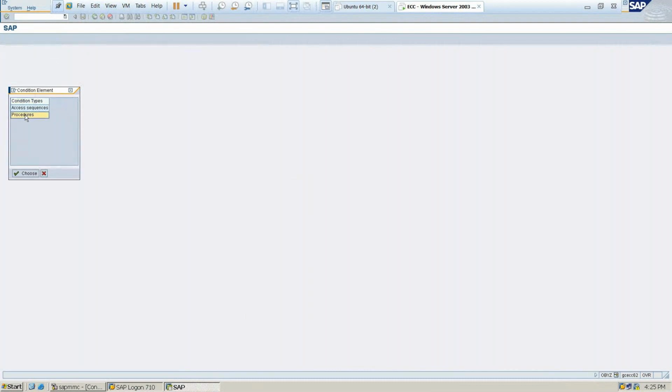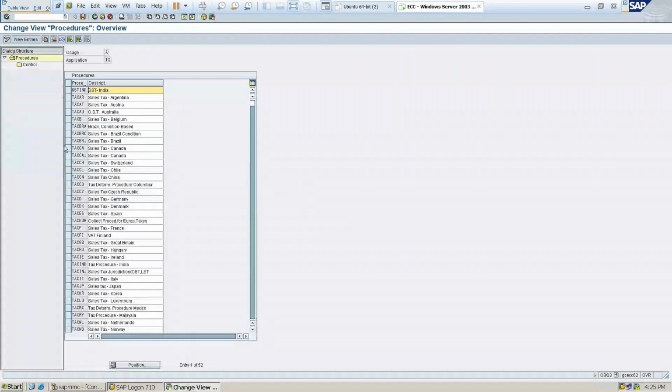If you click the procedure, it will open. So here you will create it. Directly, if you want to come to the procedure, you can use OBQ3.